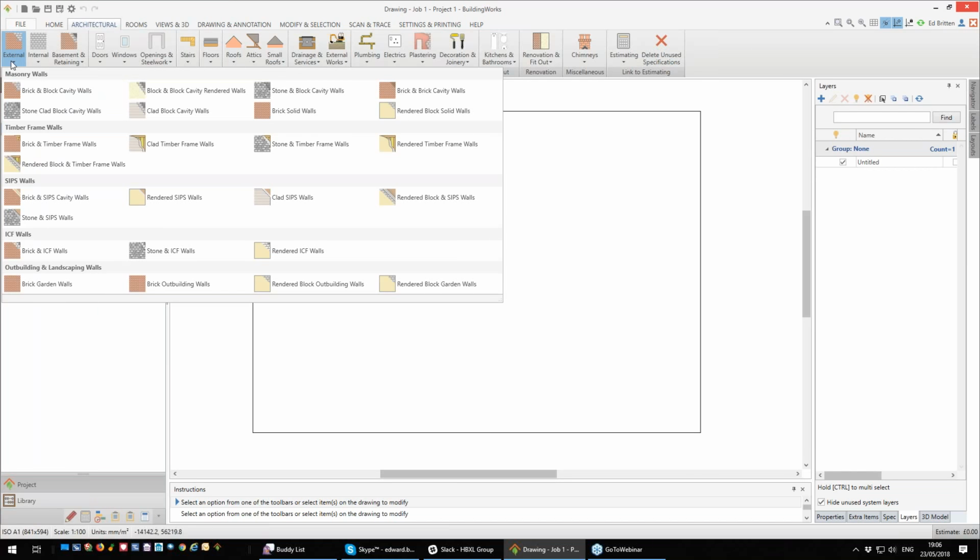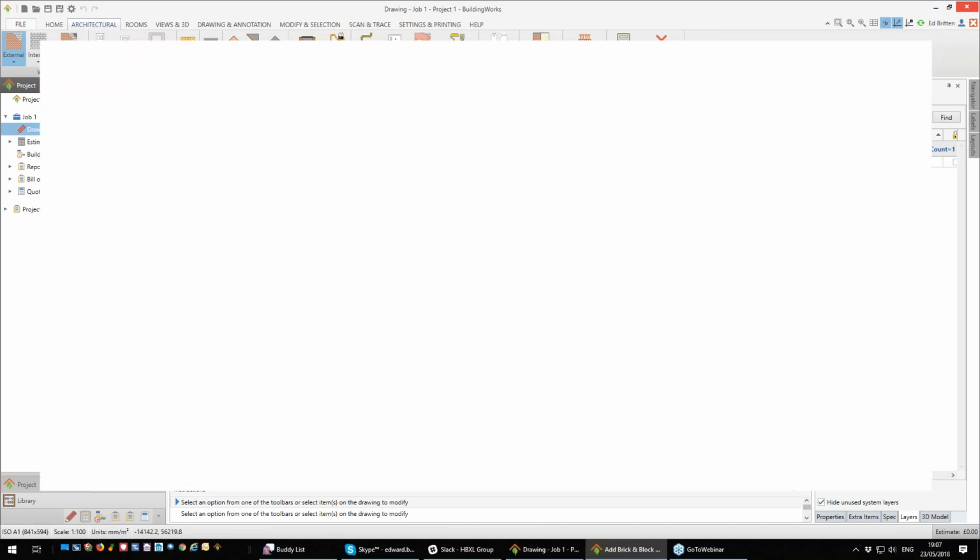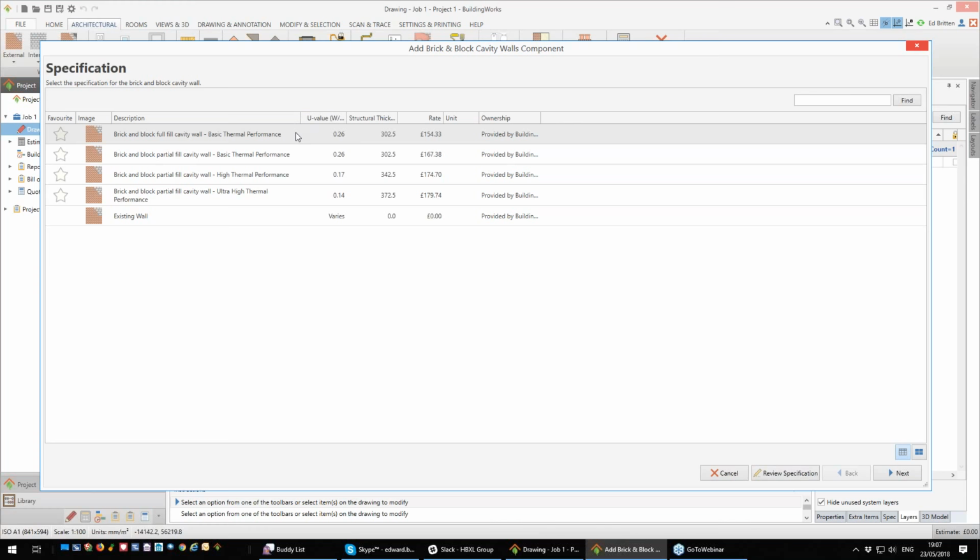We have an array of wall structure types. Now for my existing walls, I just need something that matches up with what we've already got. When we come later on to actually building our new walls, we can have a look a bit more at the choices here. I'm going to do this all as brick and block just for simplicity's sake. When we choose a wall, we then get given options for specifications. I want to come back to these in a little bit when we actually produce our proposed extension.